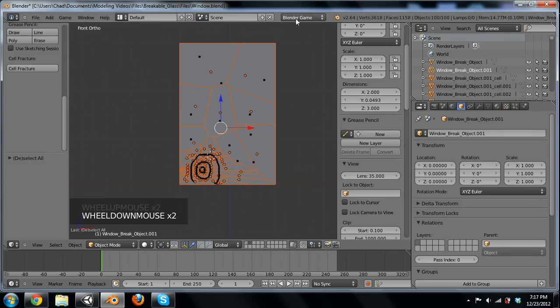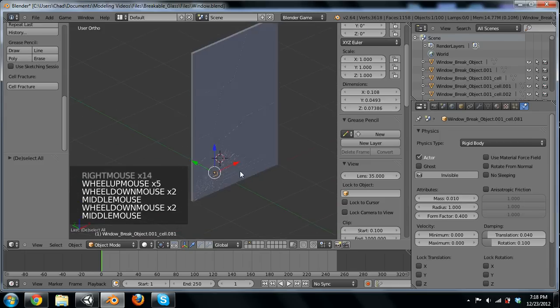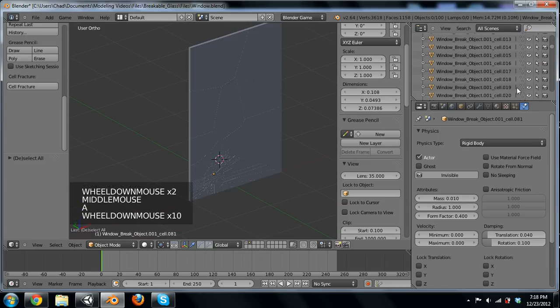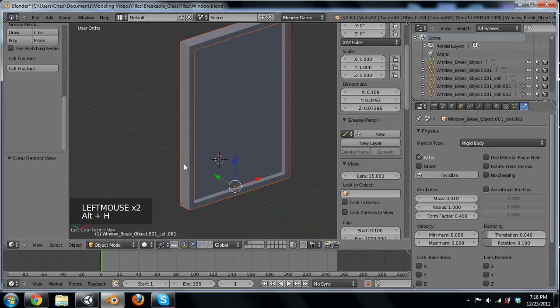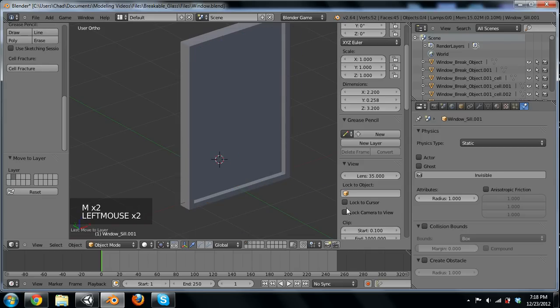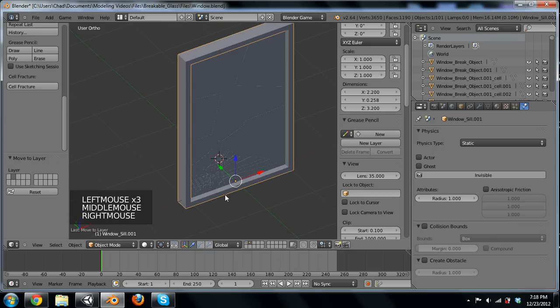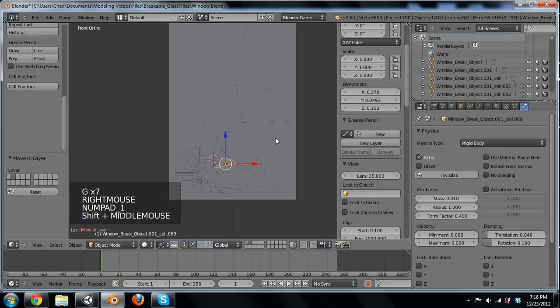Now, make sure you are in the Blender game engine, because now all of these individual fracture pieces have a rigid body already assigned and ready to go, and it's based on mass. So the bigger ones have more mass than the little tiny pieces. So pretty cool effect. Now what we're going to do is go back to the first layer, hit Alt-H to unhide, shift duplicate this sill, and move it to our second layer. So now we have this sill, and then we have all of our individual fractures.